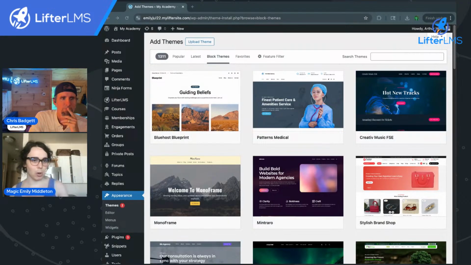Switching from theme to theme going forward when you're using the full site editing framework is much easier because you'll retain all of your styles. Right now, if you want to make the switch from Cadence to Astra as a theme, you're going to have a lot of reformatting to do. But with full site editing, that reformatting is so minimal. So if you build your site with a SkyPilot or full site editing theme today going forward, changing themes 1 year, 3 years, 5 years from now is going to be a lot easier. But yeah, that's an overview of the full site editing. What do you think about that, Chris?